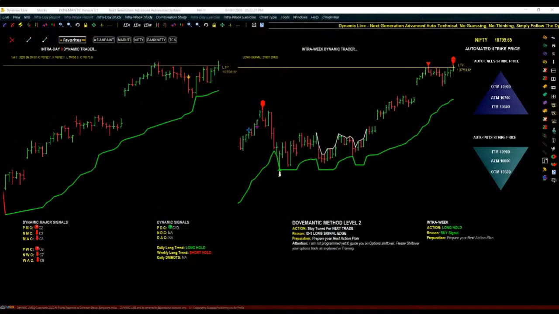Let us check Nifty once again. So in Nifty at this point, when it said buy put option now, intraday 3 long signal was green, it was not supporting. Intra-week long signal was also green, it was also not supporting. As per dynamic system, we are still supposed to be holding on to a long position, so that is also not supporting. So all three of them, since they were not supporting, we had to check the Tenkai signal. When we checked the Tenkai signal, Bank Nifty, there was a long signal edge point, because of which we avoided this trade. Okay, so this is all that you do in the third step.